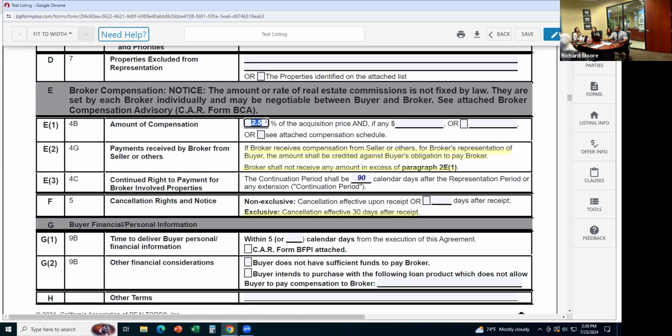It used to be an option where the form said 2%, and then they were actually paying 3%. There was one option where you could take the 1% and give it to the buyer. So the way it was, let's say we had a 1% contract between you, my buyer, and me, and then the MLS was offering 3%. I would get the full 3%, and that relieves the buyer of their obligation. There was also a box you could check that says, Mr. Buyer, if you sign with me today, any commission they pay over 1% will be credited to you. That would have made them sign, right? Oh, that sounds great, okay. But now they got rid of that completely. That's not an option anymore.